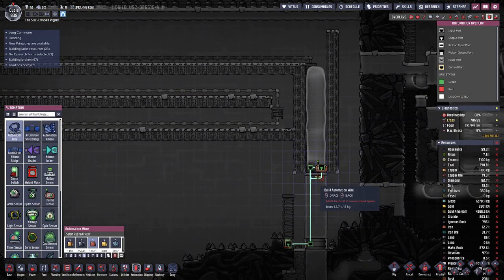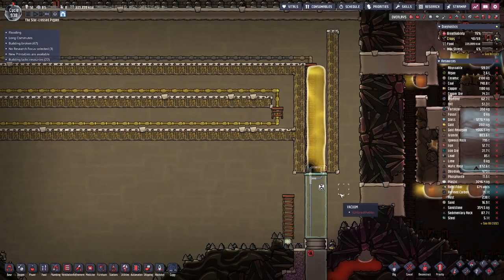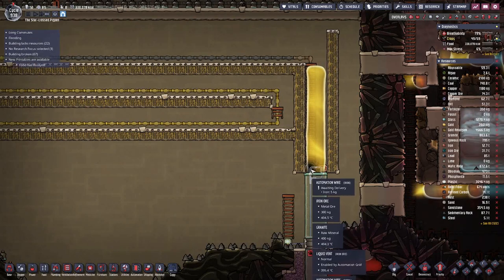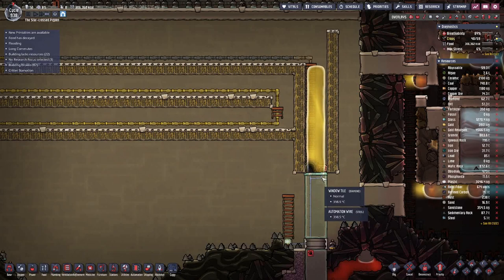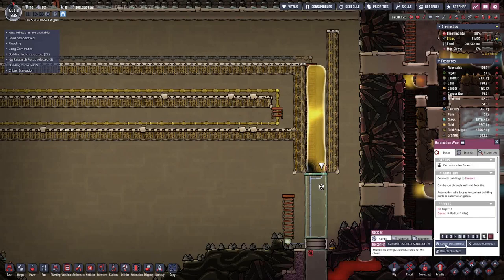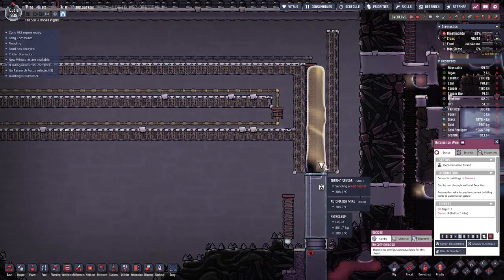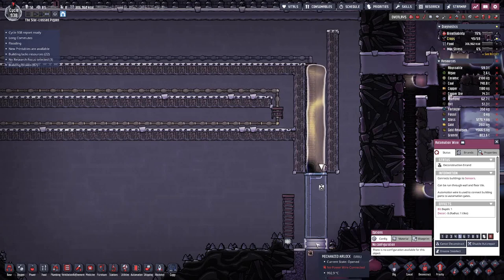so now let's rewire this the way it's meant to be. We can get rid of this piece here. This will now add more crude oil down here. And that will bring down the temperature, which then will eventually allow this door to close.